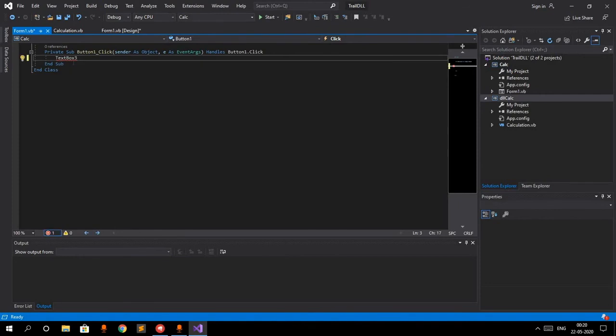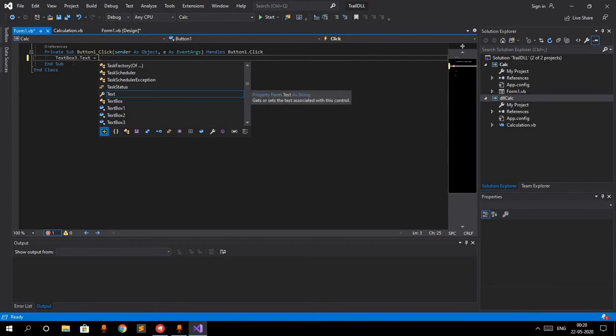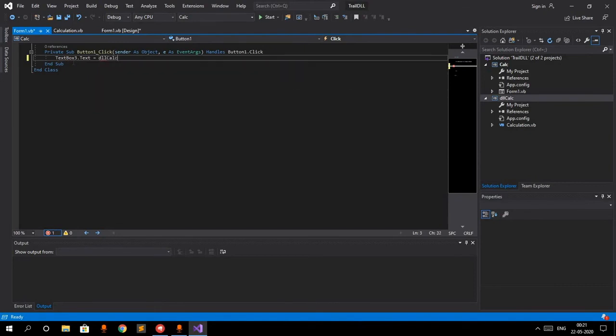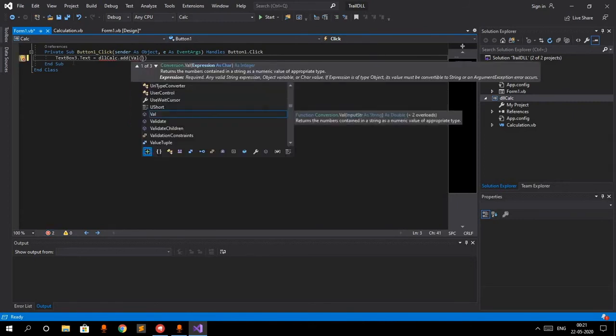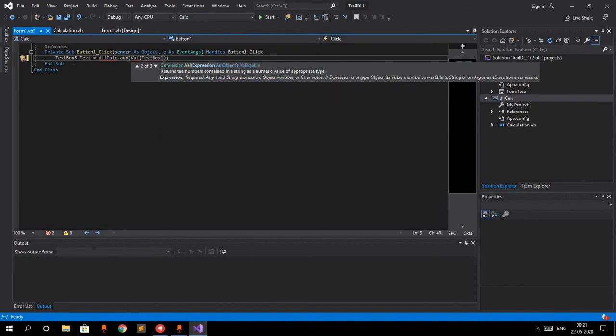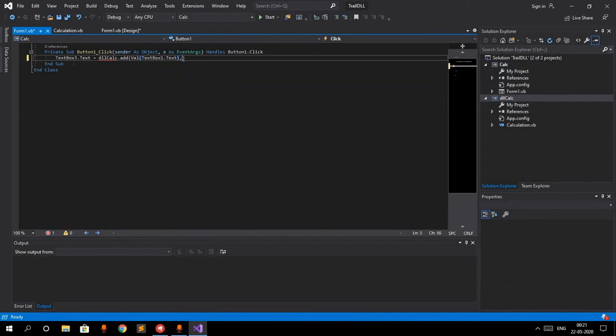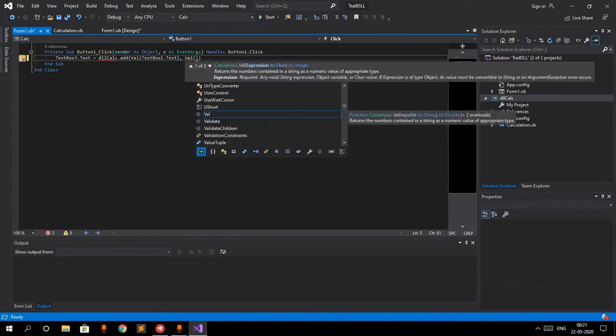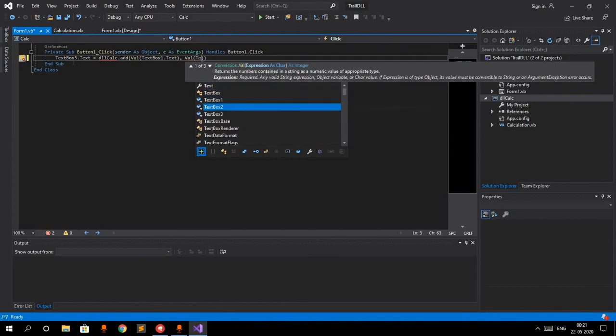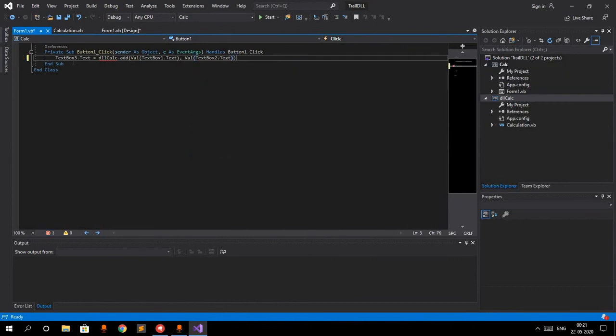So text box 3 dot text is equal to DLL calc dot add, and then val text box 1 dot text and comma val text box 2 dot text.